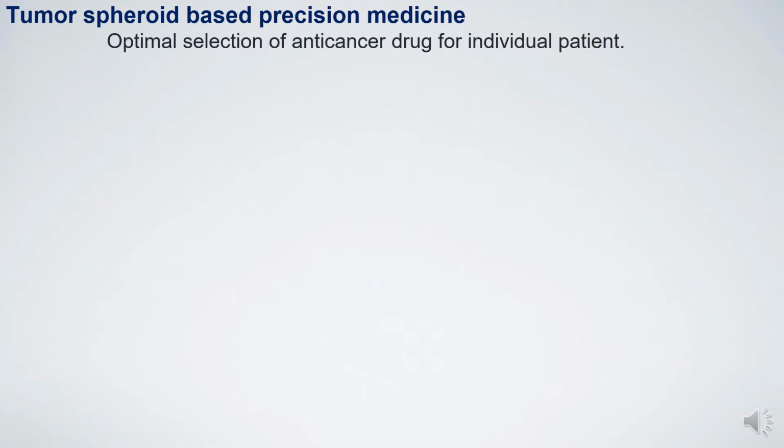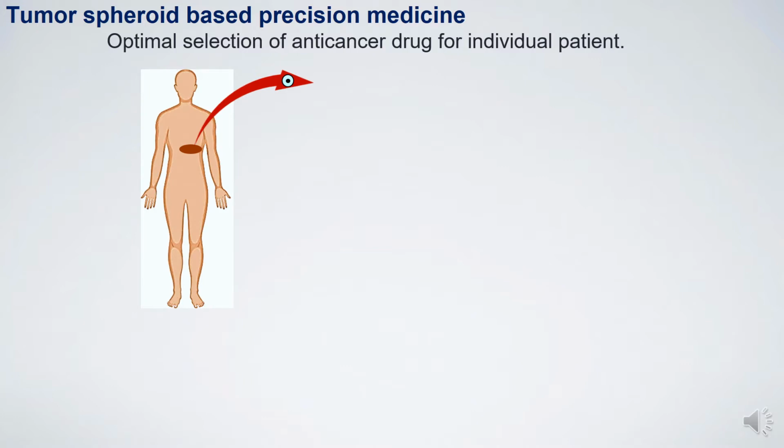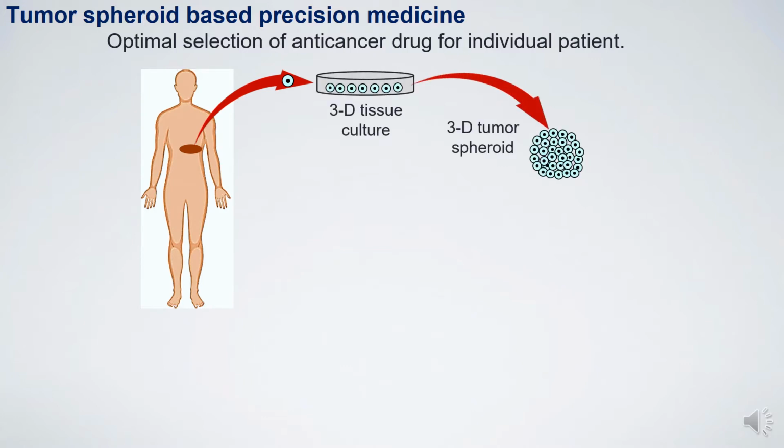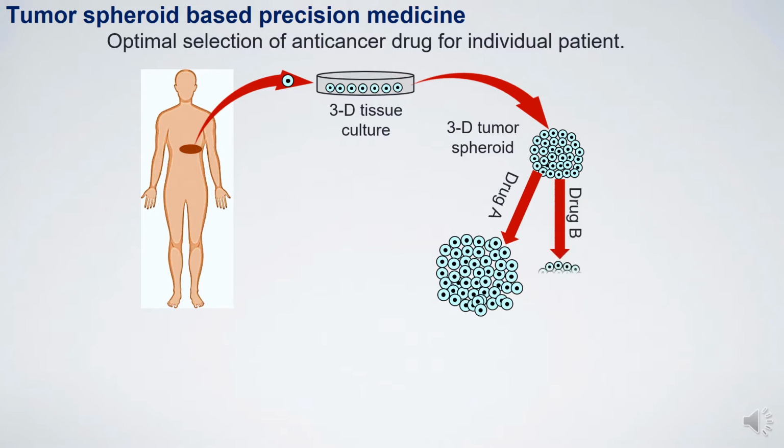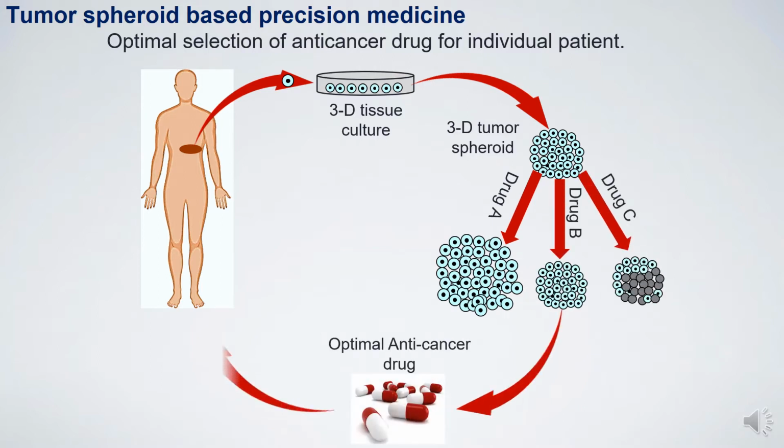Recently, patient-originated tumor spheroid-based drug selection has been released, where we can extract tumor cells from a real patient and cultivate them as a tumor cell spheroid, and by applying different kinds of drugs to this spheroid and checking the spheroid morphology, we can select the anti-cancer drug and inject it to the patient. This method is effective but time consuming. So if we have a more sensitive imaging modality, we could optimally select the anti-cancer drug in a few hours or days after drug application.